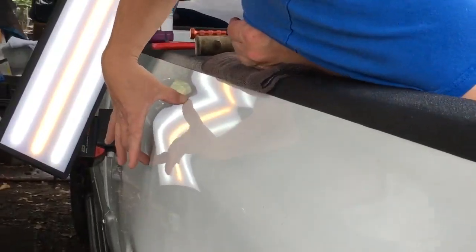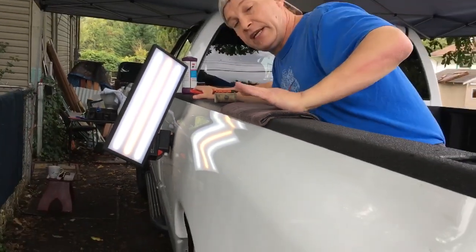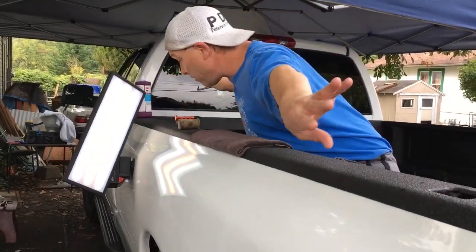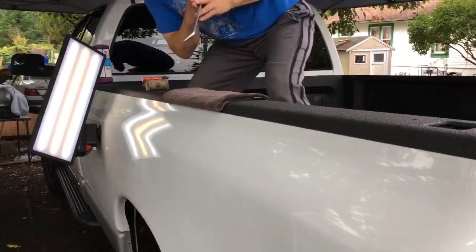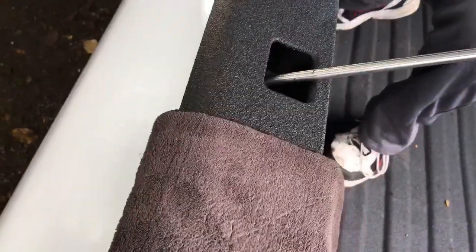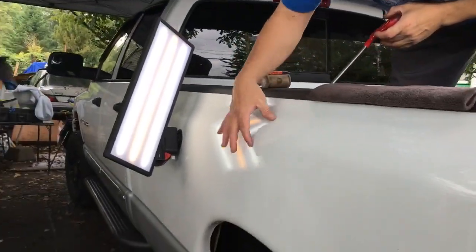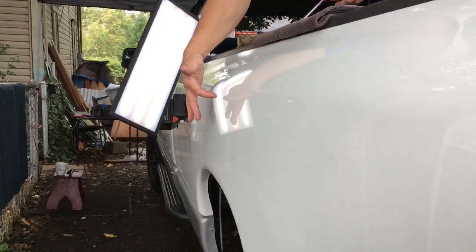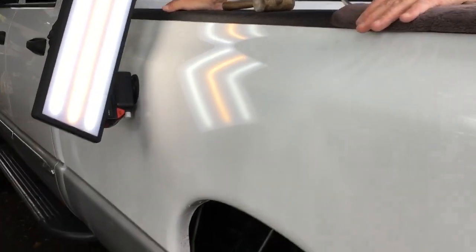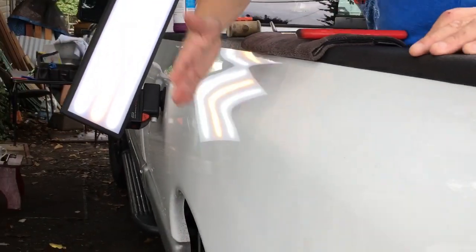Let me show you where the dent was — it was right here, right underneath this hole. I had the board out at different angles, out on this edge basically, and I was coming in with Louie through here. We got most of that dent out. There's a little bit of a brow on the bottom edge there, but I think for what we attempted and what we said we were going to do for this dent, I think it came out real nice.